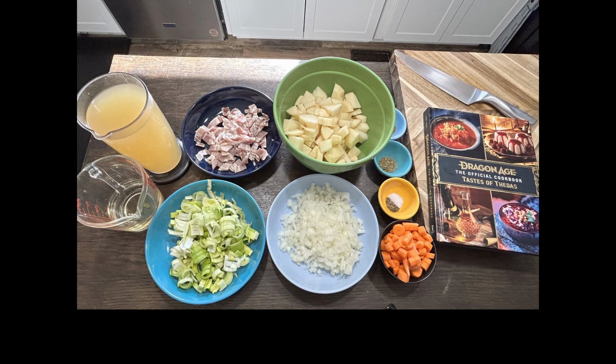Thankfully, though, the nights are beginning to offer a chill in the air, and when that happens, the soups and stews come out in full force. Because of the recent release of Dragon Age Veilguard, I thought I'd give the Dragon Age cookbook a glance to see what I could cook up. After all, there's dragons in D&D and dragons in Dragon Age, so let's blend the two and see what we can come up with. Stews are perfect for a D&D session.